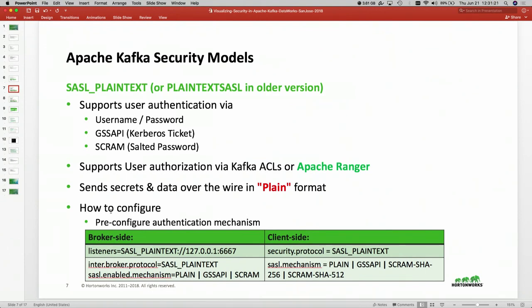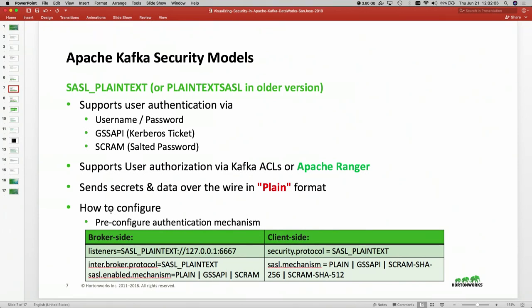You take help of the native Kafka ACLs, which are available right out of the box with the Kafka installation, or you can make use of Apache Ranger. Apache Ranger is a pretty robust centralized authorization system which can help you set policies that if the user is so and so, or part of so and so groups, then you can or cannot have access to such and such Kafka topics, right? So this is the policy that you can define in Ranger, and that will take care of all the authorization for you.